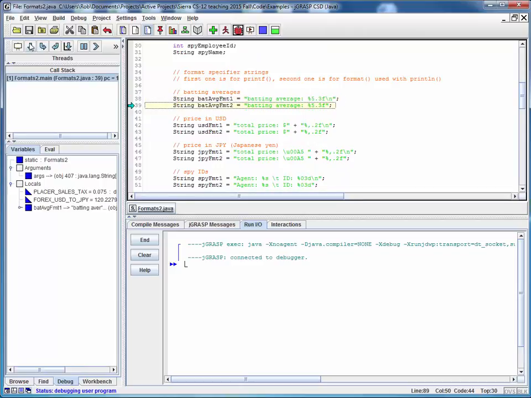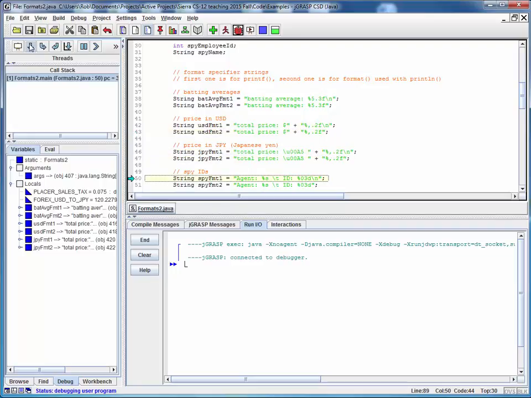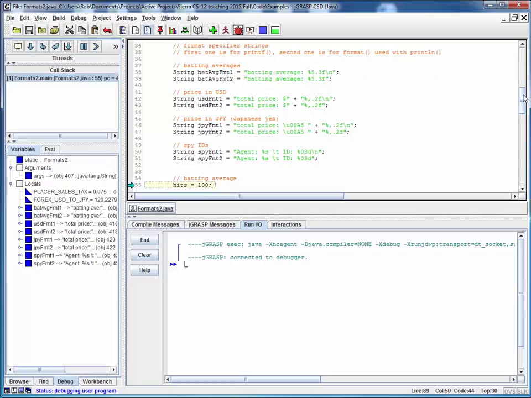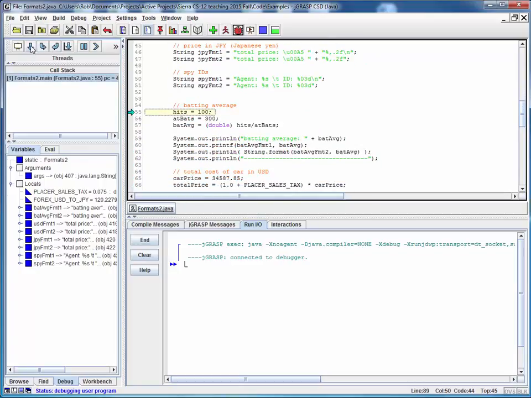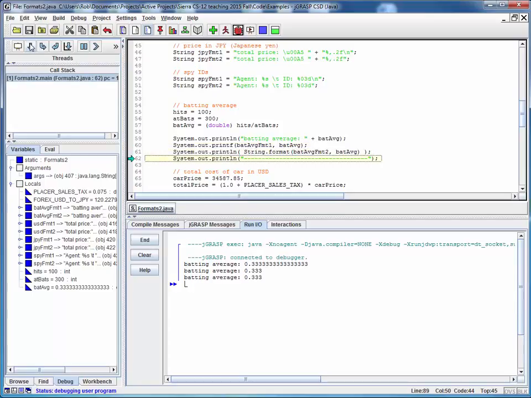So notice here we're just setting up our formats. These are just simple strings, but they contain within them the way we want the data to appear when we use them. So these are nothing but formatting strings, and we've intentionally carved these out of the printing step by creating these up front as formatting strings. So now we're going to do the batting average calculation. 100 hits, 300 at-bats, batting average of .33333333333. This is what we'd see if we printed it out in its raw format, but if we apply a format to it, we get it in the nice traditional 3 decimal place format.